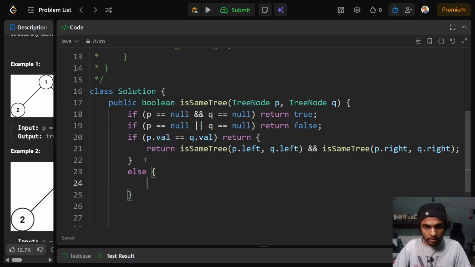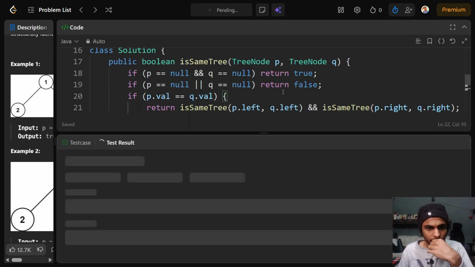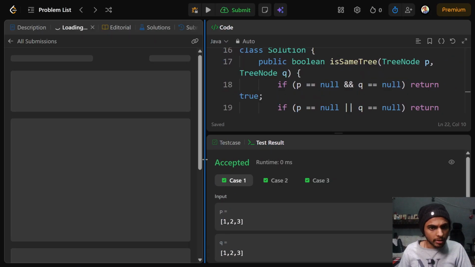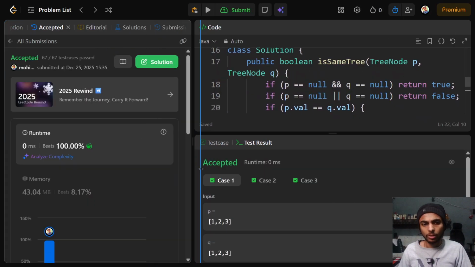Else return false. I don't know why I changed that, but let's see. Give me an edge case. No, works fine.